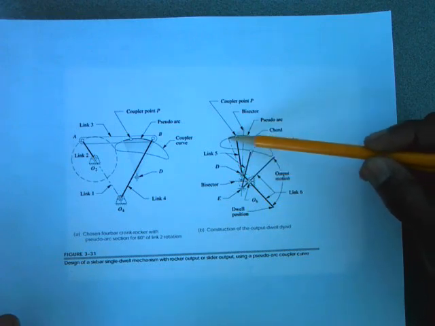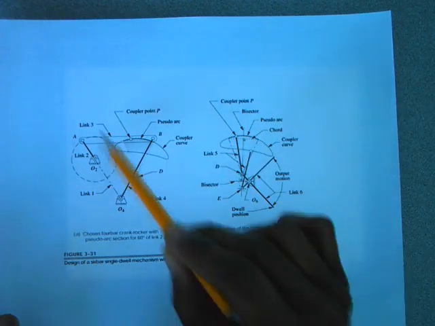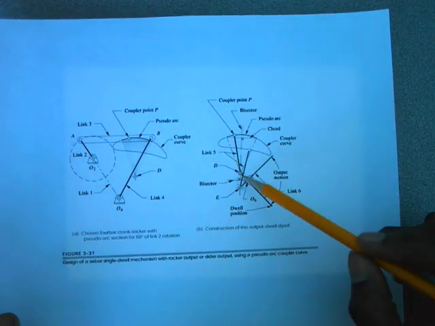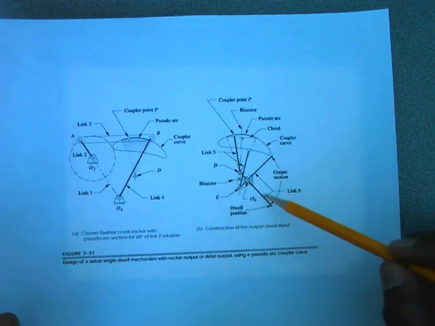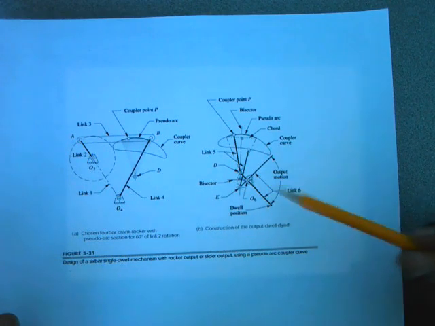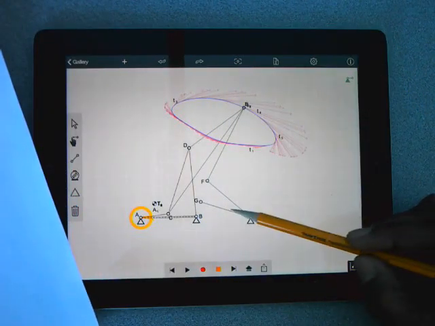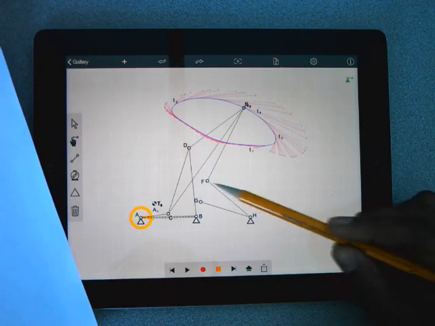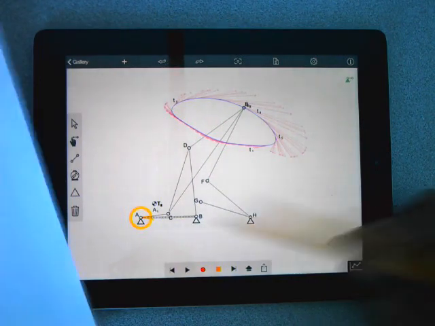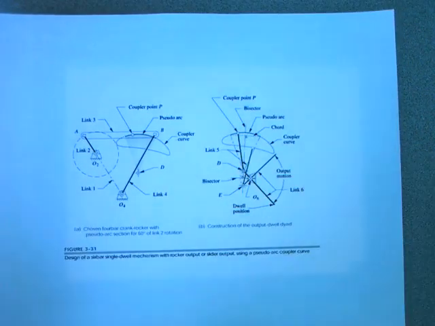But then once you leave probably about here to come back around as the crank continues to rotate, this guy will be pushed down to here. And so this is the rocker motion. And you notice here is about 90 degrees. On the one I showed you here, that rocker motion is only about 45 degrees from here to here as it moves down. The one they created here is 90 degrees, so it's a little bit larger.